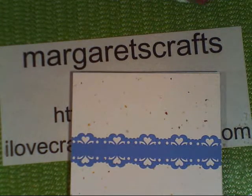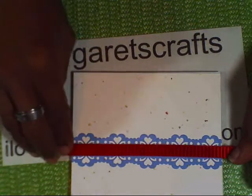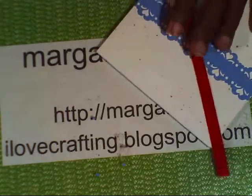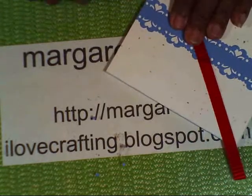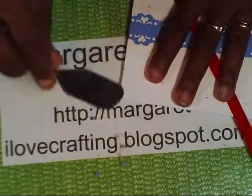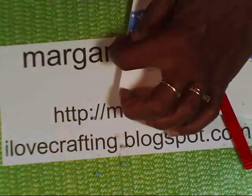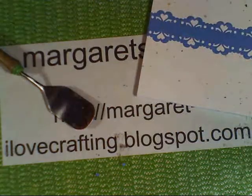Now I think I want to put a little piece of ribbon down the front to bring out the accents of the red. I seem to do this a lot when I'm making it on the spur. I forgot I shouldn't have taped that end down. So what I do is I take my Cricut lifting spatula to lift it up with. Very easy to do.